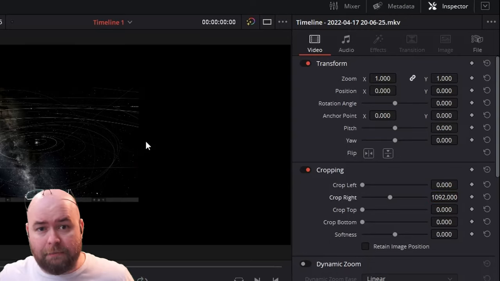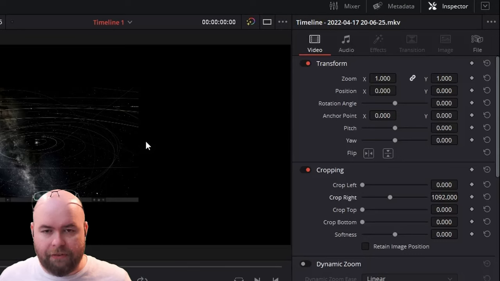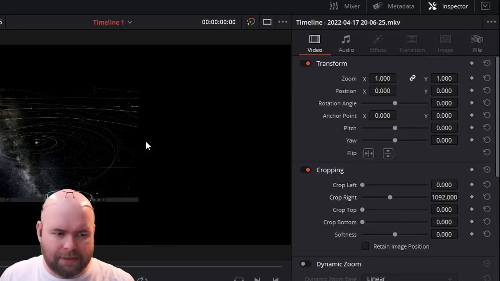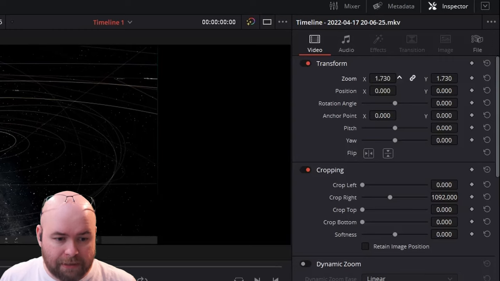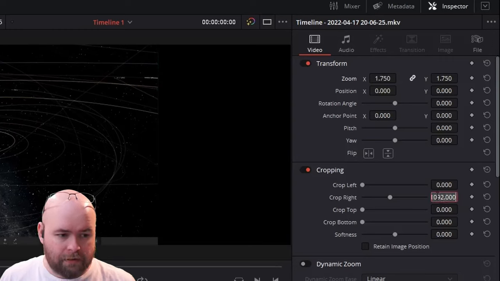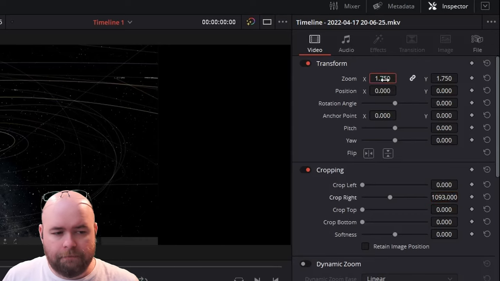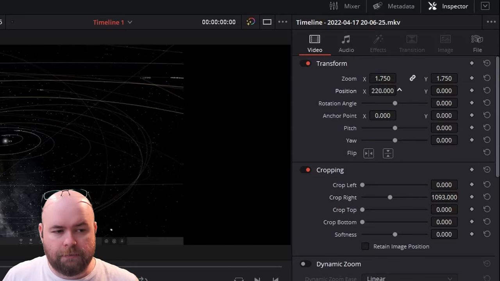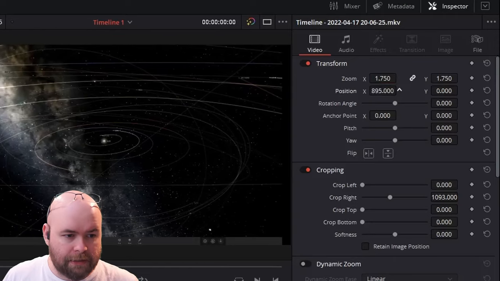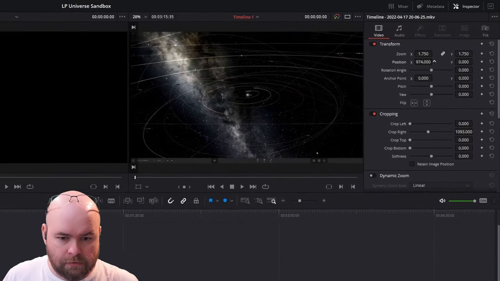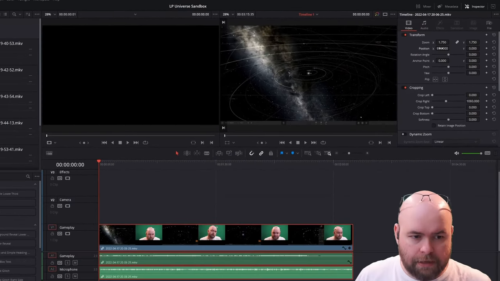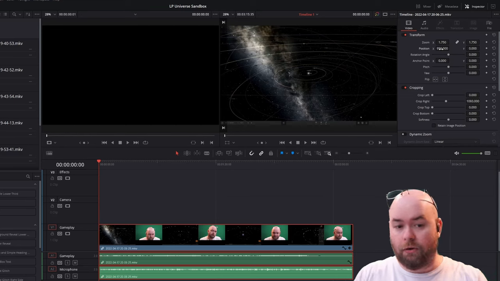Since you have a green screen behind you or some other obvious color, it's really easy to figure out where it's at. And then we need to zoom in because we want this clip to... Ooh, looks like we actually still have a little bit more green. So 1093. There we go. We want to zoom in and then change the position so the gameplay is in the center. Like that. So at this point, we only see the gameplay.